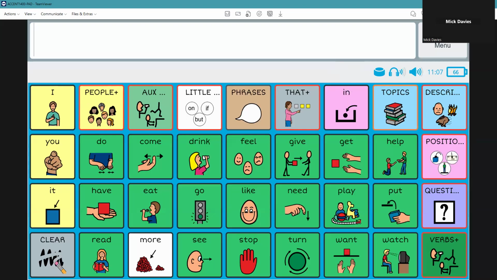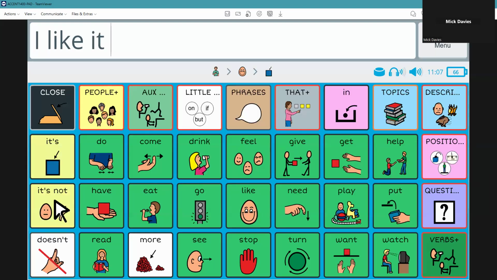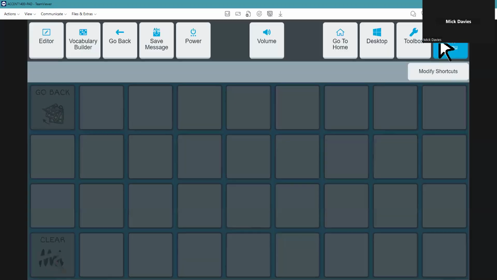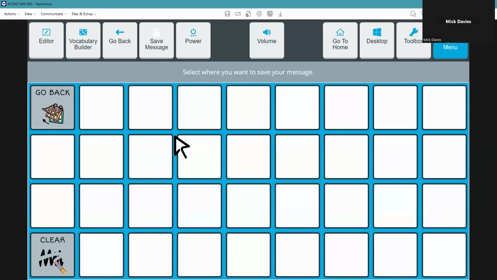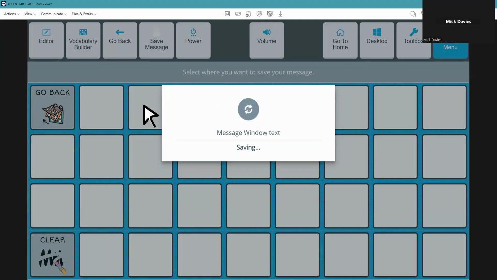The vocabulary that I'm using here is Easy Chat Phrases 36 PCS. And this is really a combination of a core-based vocabulary with access to pre-stored phrases here as well. And the idea behind this is that somebody can create phrases very easily from using this home screen. So to do that, I would do I like it. I like it. And then I can go into my phrases and I can press menu, save message, and define where I want that to be saved. So here you're prompted, select where you want to save the message. So I'm just going to choose that particular button there. And that will save the text that you've produced in the message window and allow you very quick access to those frequently used phrases in the future.